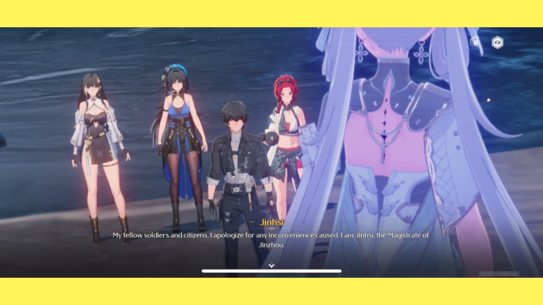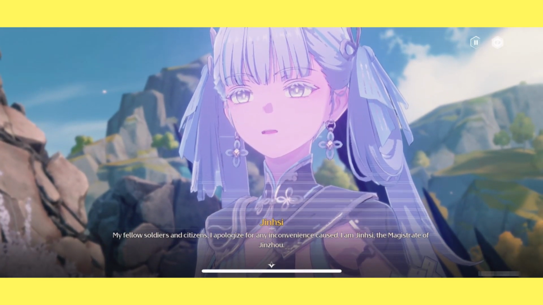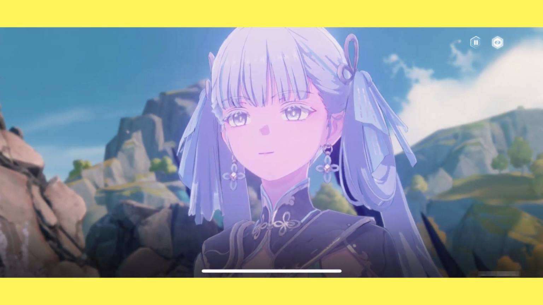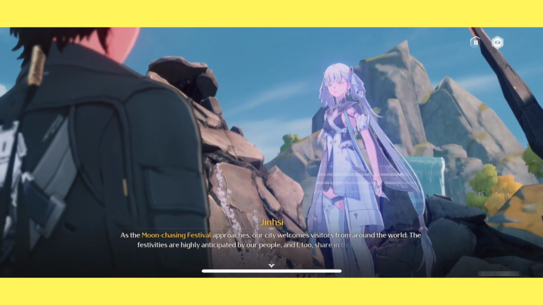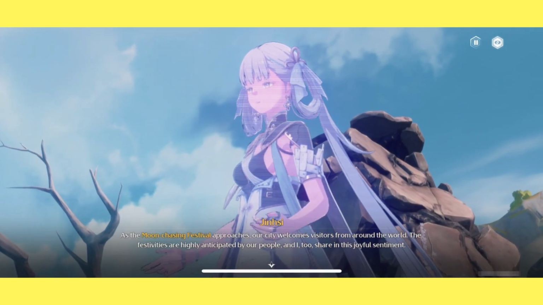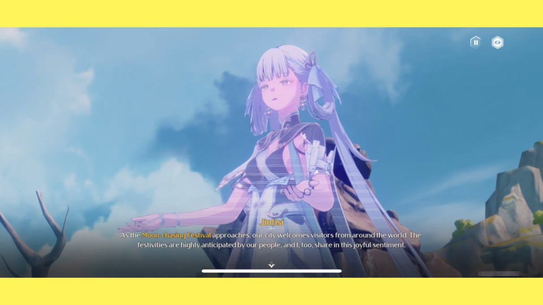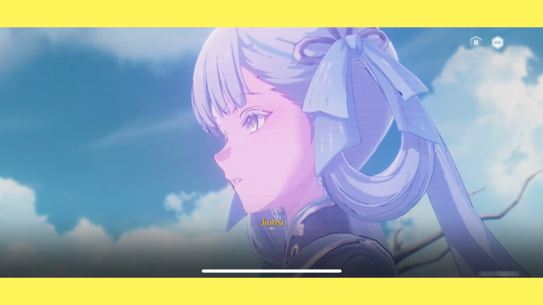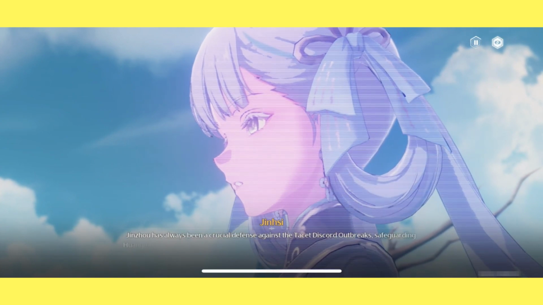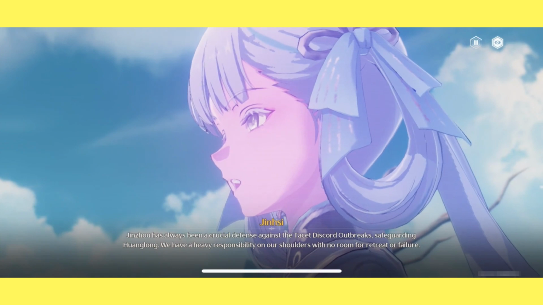My fellow soldiers and citizens, I apologize for any inconvenience caused. I am Jin Shi, the city's general. As the moon-chasing festival approaches, our city welcomes visitors from around the world. The festivities are highly anticipated by our people, and I too share in this joyful sentiment. Jinzhou has always been a crucial defense against the tacit discord outbreaks, safeguarding Huanglong.